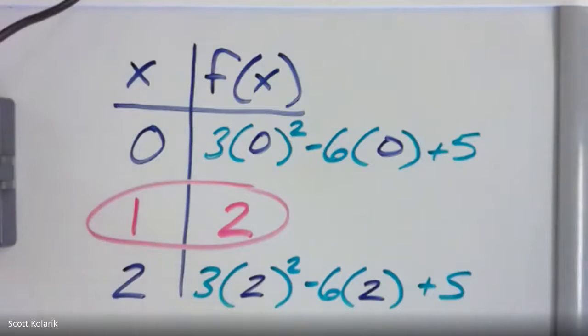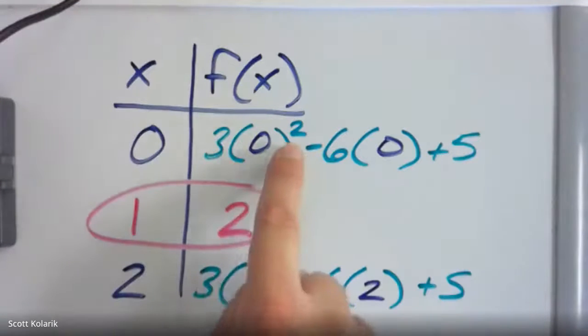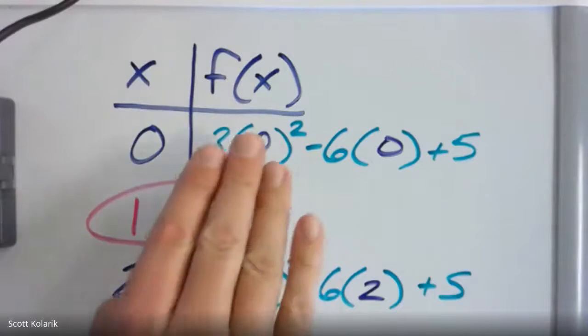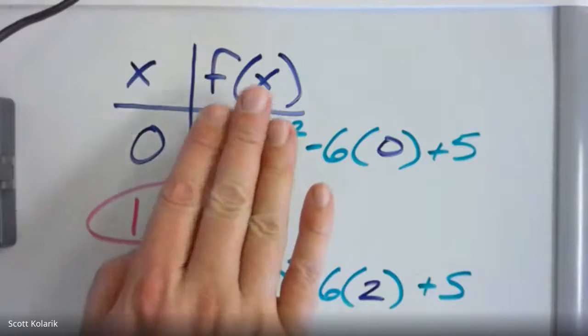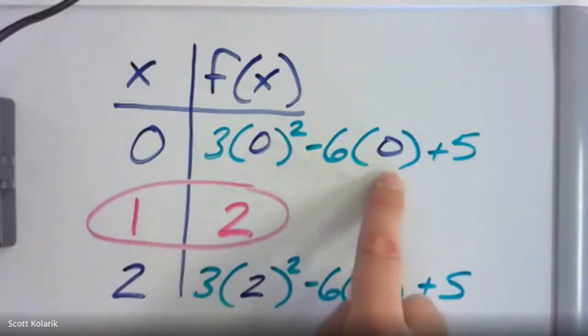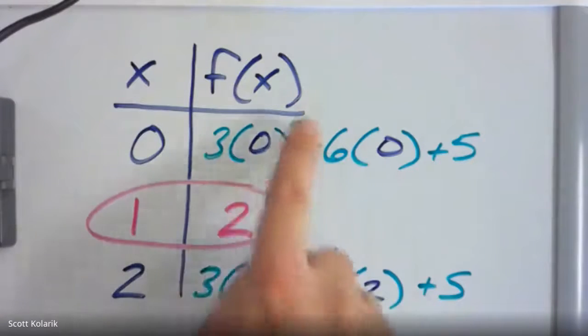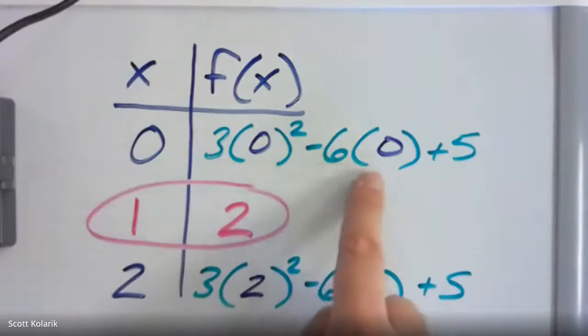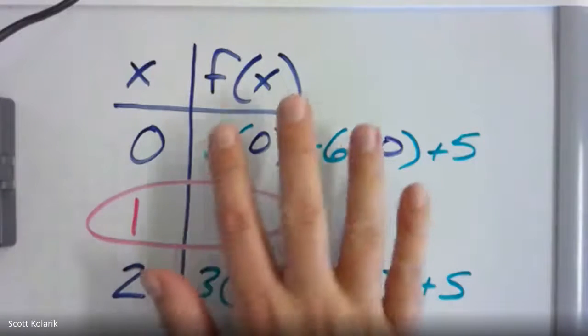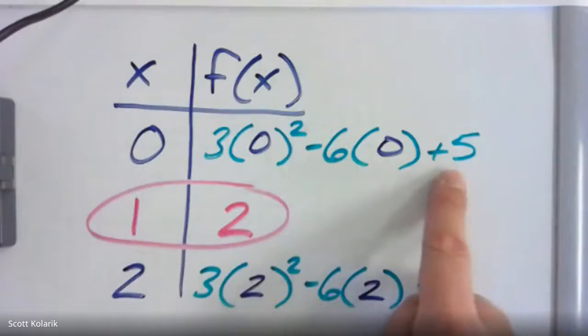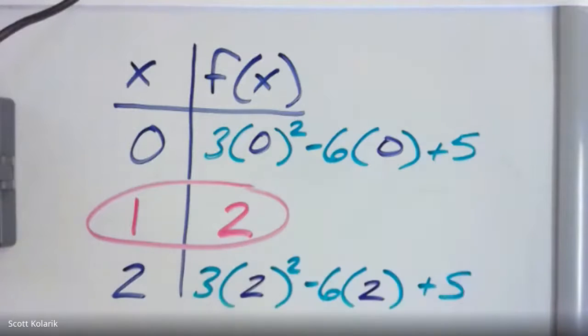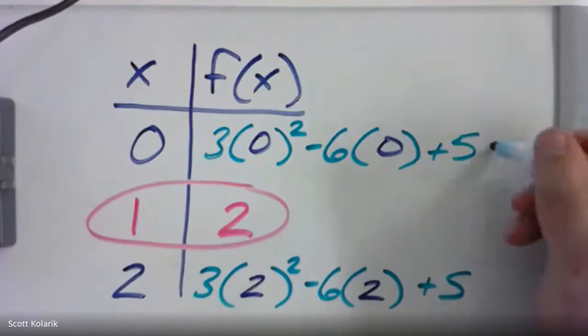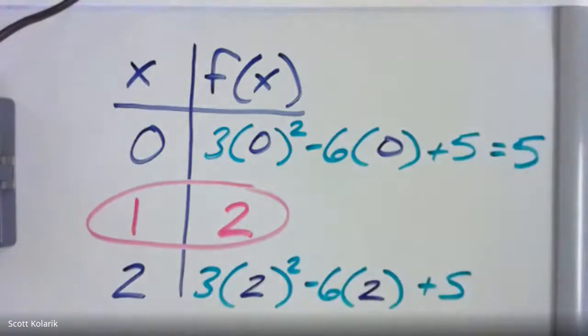Okay, so I'm going to just talk through the solution here. Obviously, you would probably want to show a little bit of work here, or at least do this on a calculator. But in this case, 0 squared is just going to be 0. But that 0 times 3 is going to make this term go to 0. And in this one, negative 6 times 0 is also going to be 0. So I'm going to have 0 minus 0, which is still 0. So basically all of that stuff just went away, and I'm left with the plus 5. That is going to give me a value of 5 on the opposite end of that spectrum.